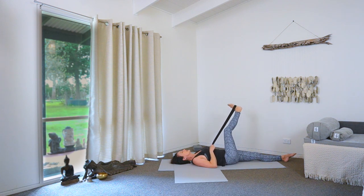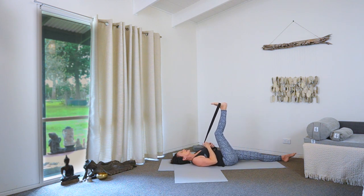Come all the way back to center. And then we're going to gather up the belt, encouraging the foot towards the head. Keeping your neutral spine. You can keep a bend in your right knee or have the leg quite straight, whatever feels best for your hamstring.